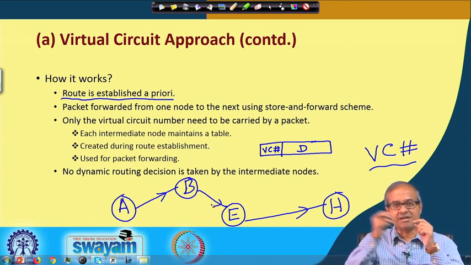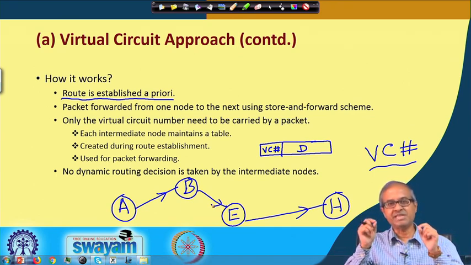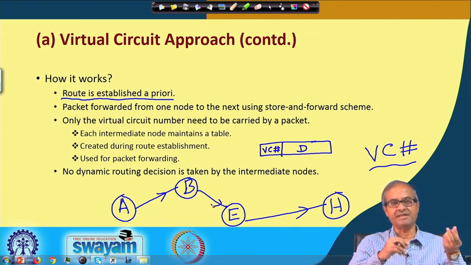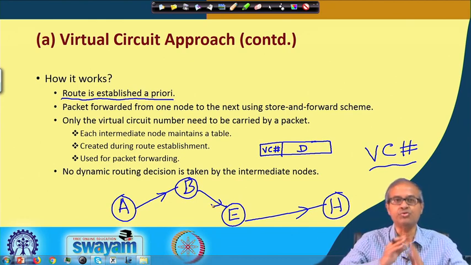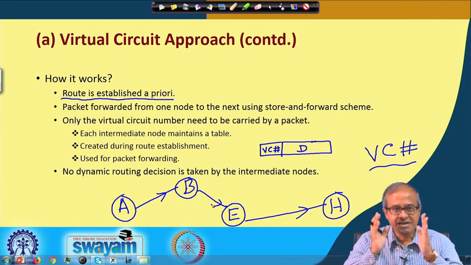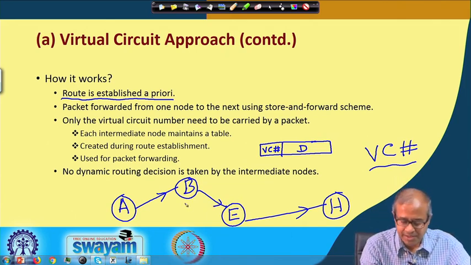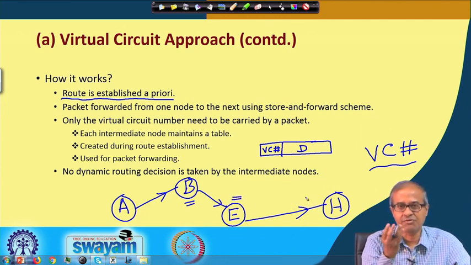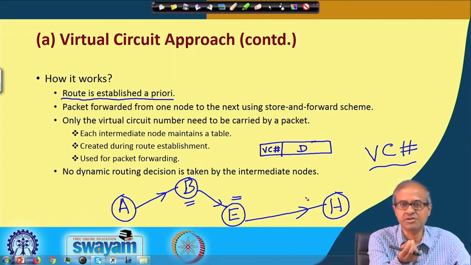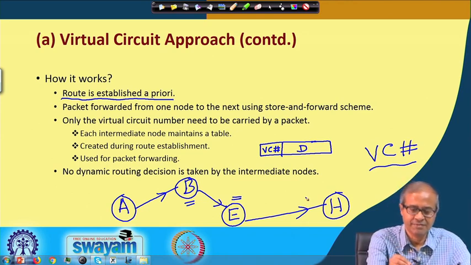So, here routing of the packets is carried out based on the virtual circuit number that is present as part of the header, and during the connection establishment phase, when the route is being finalized, this information will be established in all the intermediate nodes. They will have some kind of a routing table, and that routing table will tell you that if it is virtual circuit number 1, then you have to go to this link. If it is virtual circuit number 2, you have to go to this link, and so on. Okay? Fine.